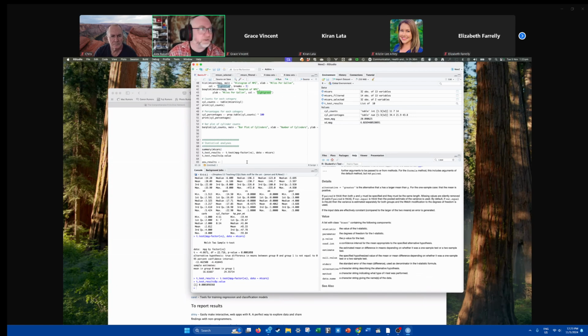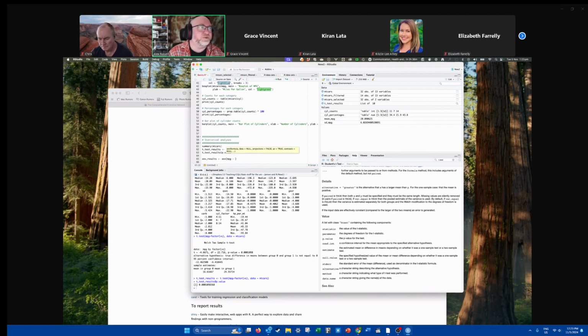mpg by the tilde, factor cylinder, data equals mtcars. Now this formatting, I should have probably talked about this before. This formatting is DV by the tilde, then any factors, any variables that are in our analysis.